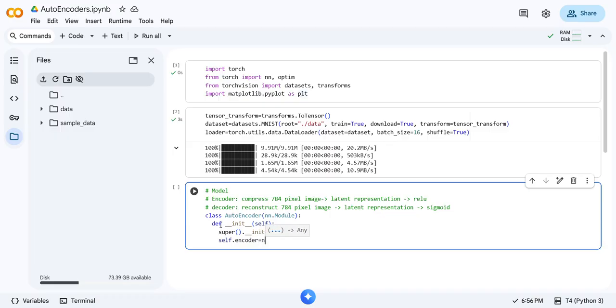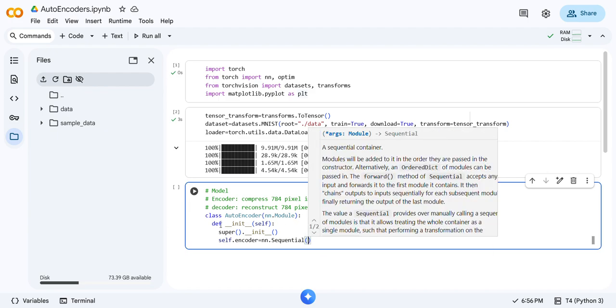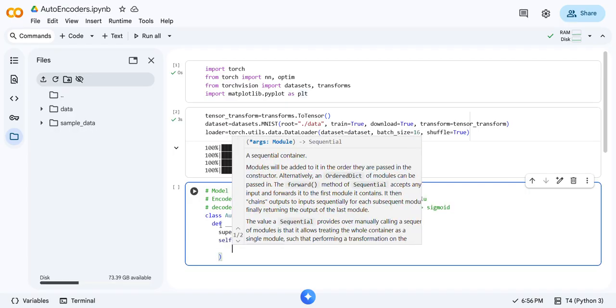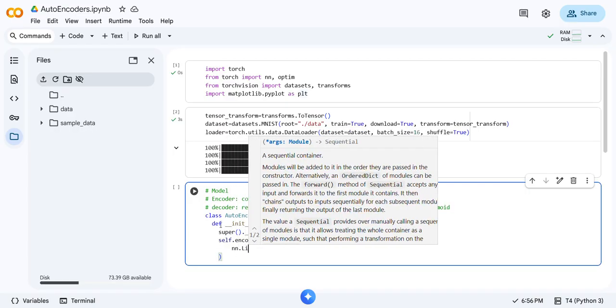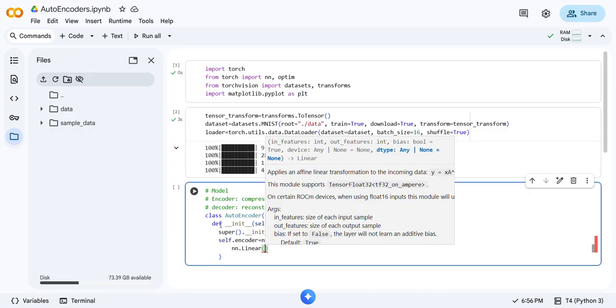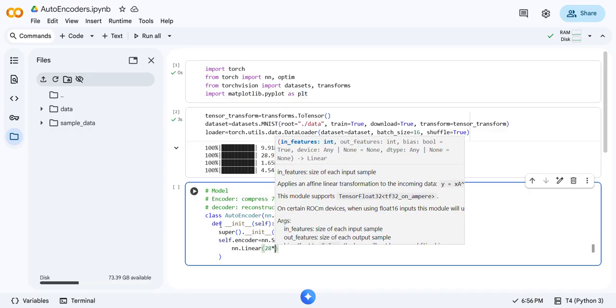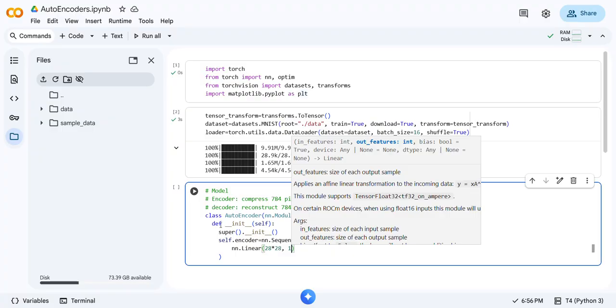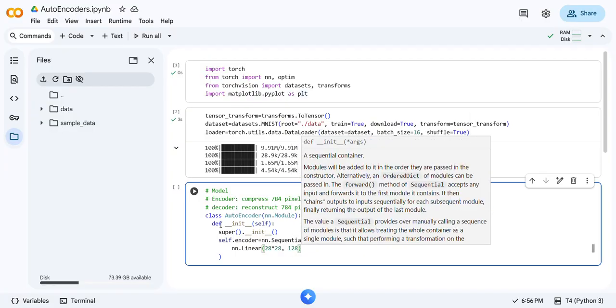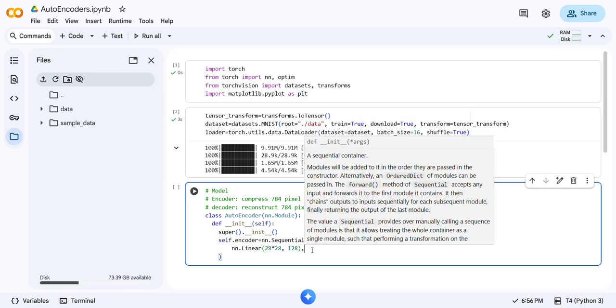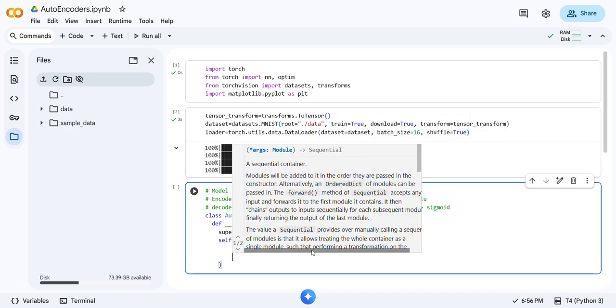This is going to be a sequential model with a lot of fully connected layers as well as the activations here. So first of all, I'm going to introduce a linear layer. That linear layer will take the image size of 28 by 28 and then convert it into 128 neurons. So 784 neurons goes down to 128 neurons.